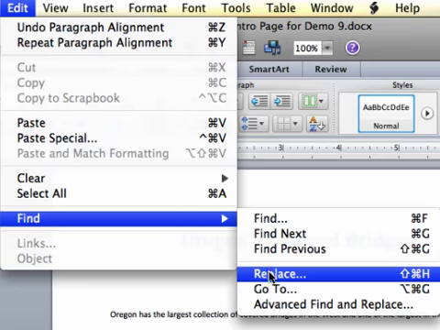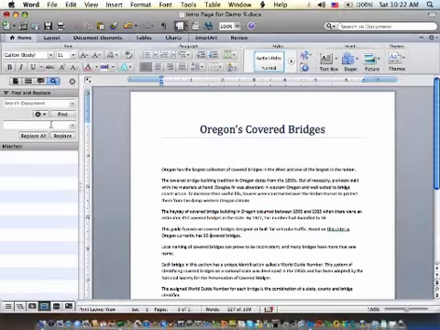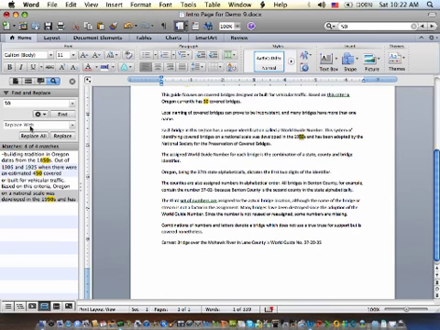Find a word, replace, that's what we want. Find and replace. So we want to find the number 50 and replace it with the word fifty.